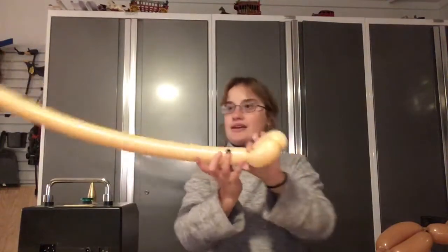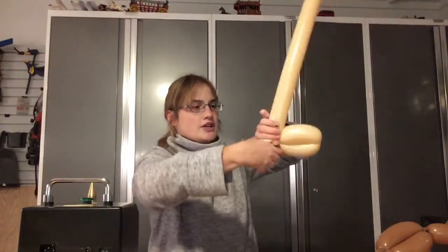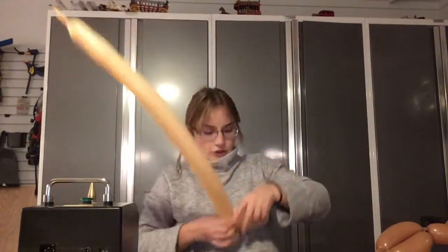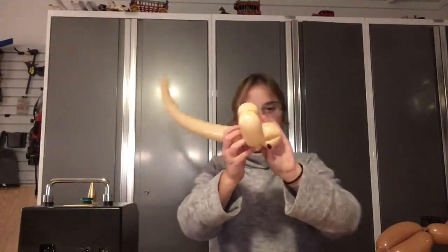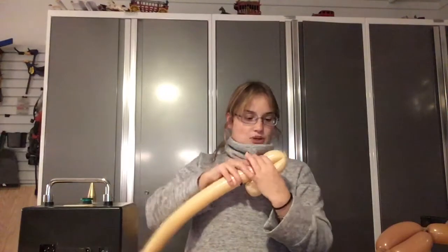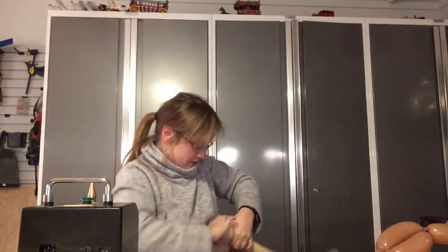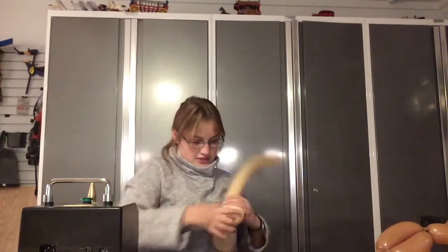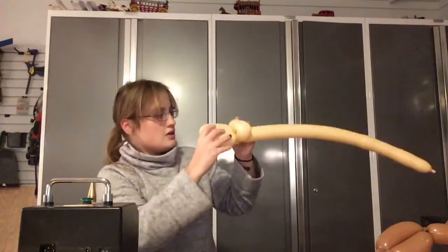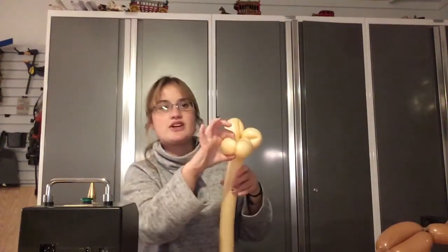The balloon should look like this. Now I have to add the cheeks and his little loopy mouth out of one balloon. The cheeks are basically like a four-finger fold — like what you do for a flower. I fold it over again and have to get it just right. Squeeze the balloons because too much pressure will pop them or cause pinholes — balloons are made out of latex. Play with the cheeks to get them right. This bubble goes in the back, so the balloon looks like this — the nose and teeth go here, these are the cheeks, and the dog's head sits up here.